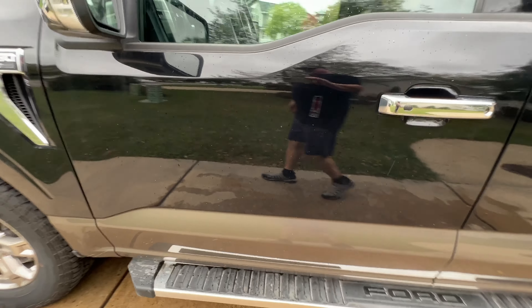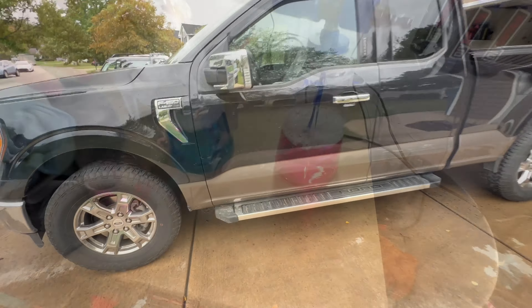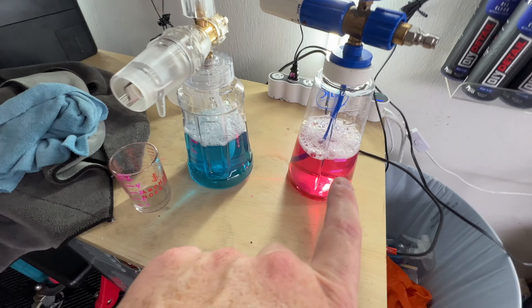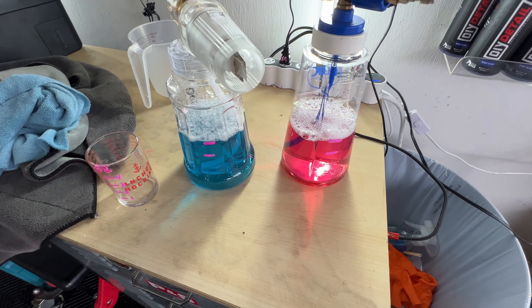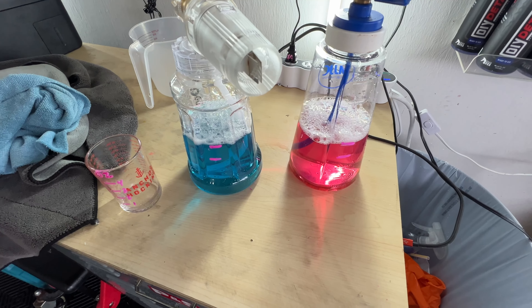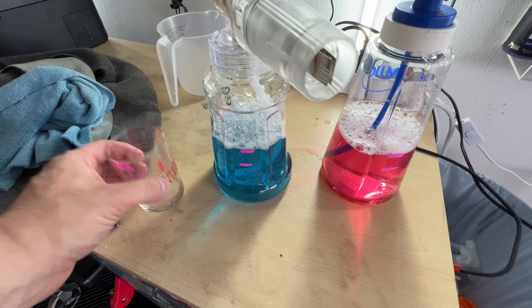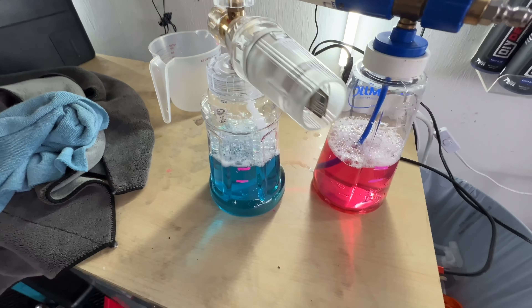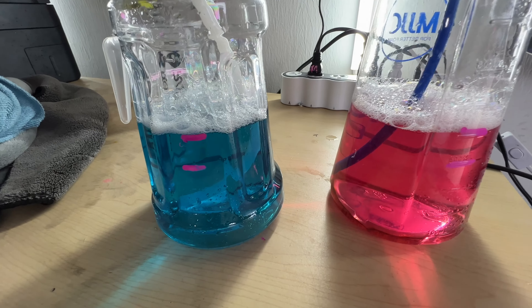Shocking this dirt and paint — let's see how much comes off. I have two foam cannons, so I rinsed them both out and marked with a paint pen up to the 500-milliliter line on each cannon. Then the 4-to-1 ratio would be 125 milliliters, or about 4.25 ounces. So I have this exactly 4-to-1, and I have those marked so I can use them for reference in the future.